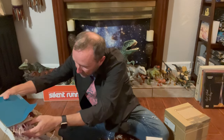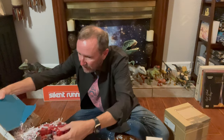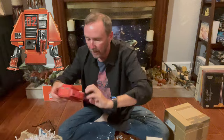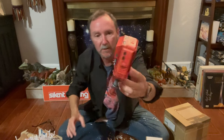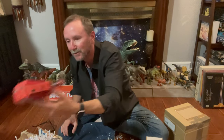All right, here's unit number two, which is orange. Being very careful. Oh my god. This is so amazing. Wow. I mean, these things are made of paper. Check this out. They're just simple service droids, but they predate R2-D2. And here's paper falling out of them. But they're great. They have personalities.